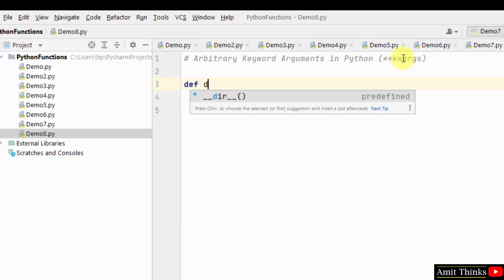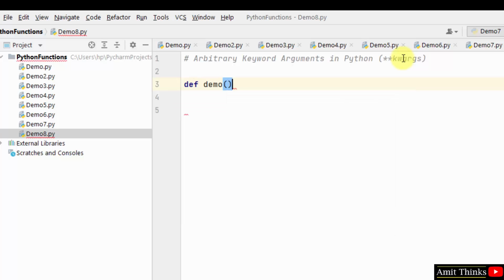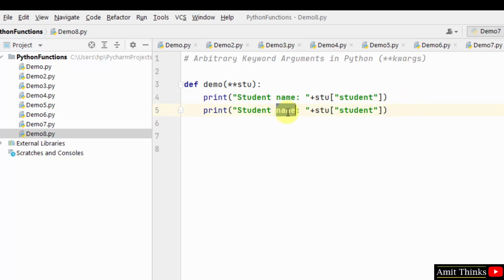Herein I'll create a function demo. Within that I'll use star twice, that is asterisk twice, as I told you. I'll just print the values for student name and section. So we printed the values.